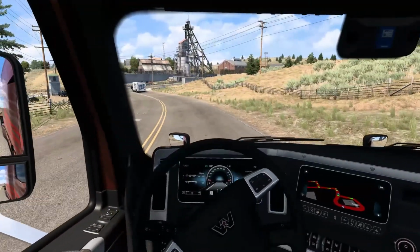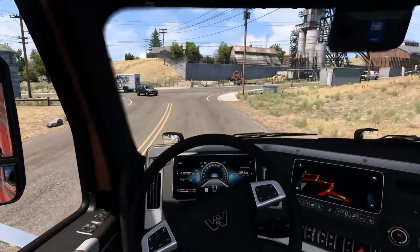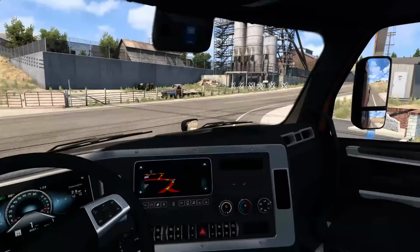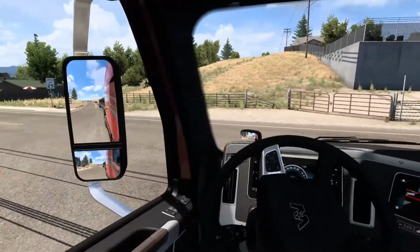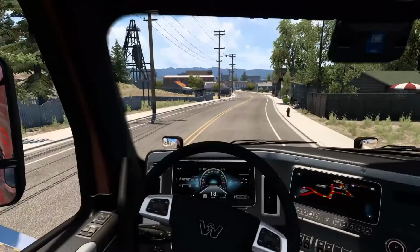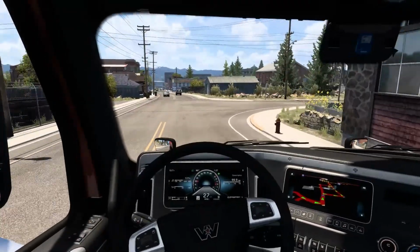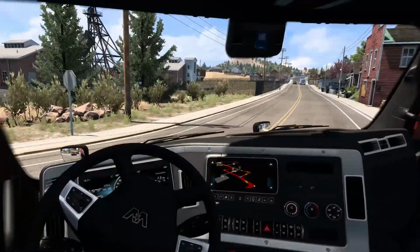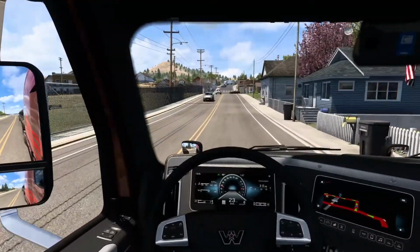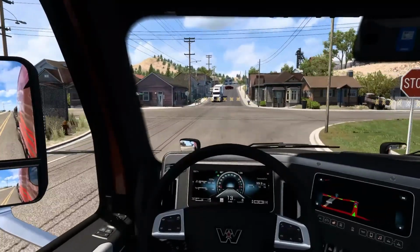There we go. I think the key is you take them right turns a little bit slower, and it's not so bad, versus the times when you're whipping around there and you cut that corner off. But if you go slow, it's not so bad. Is that a Marlboro van? That was a Marlboro van. Very interesting. I've never seen one before. Didn't even know they had them. Hopefully we can just cruise through town here without too many problems. At least we're going downhill now instead of uphill. So that'll help a little bit. See, like this one we went so quick that we had to take it wider, where if we were to slow down, we wouldn't have cut that trailer a little short. But it is what it is.